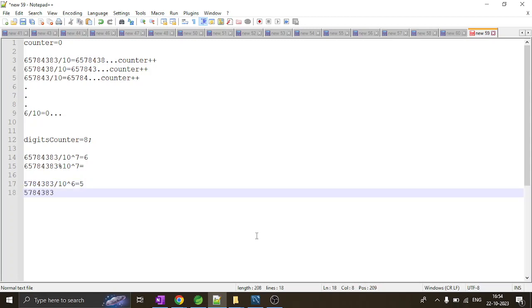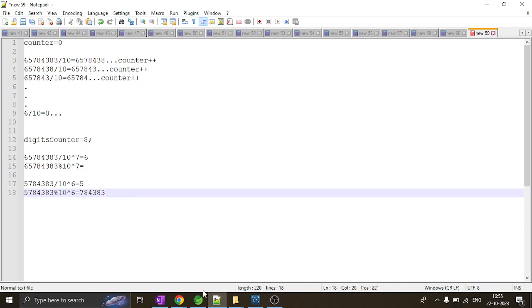To get those values, we have to take a modulus, not a division, by 10 to power 6. So we replace the number with the modulus: the new number is the previous number mod 10 to power digit counter minus 1.